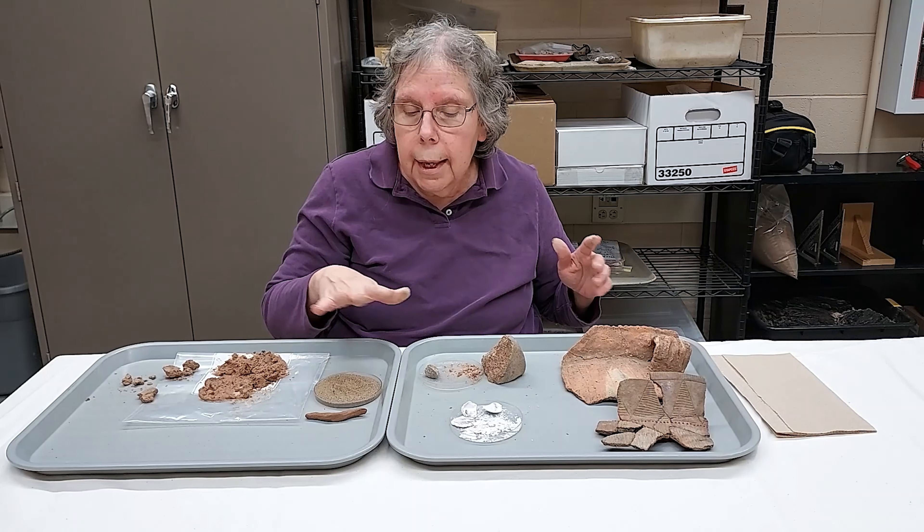Higher-fired cream wares and white wares will have a much finer texture, but if you look really closely you'll still be able to see some of that differentiation. It'll look different from the individual sand grains we were seeing with a piece of sandstone or the uniform texture from a rock. If you have most of a surface that's been eroded, you would still be able to recognize this as historic ceramics because of the hardness and the texture — a mixture of fine clay and very fine temper.